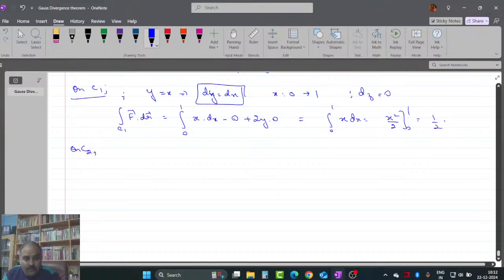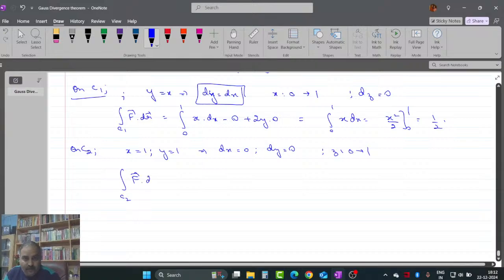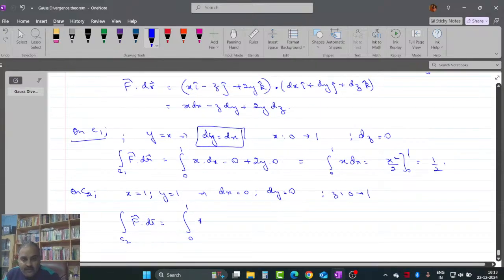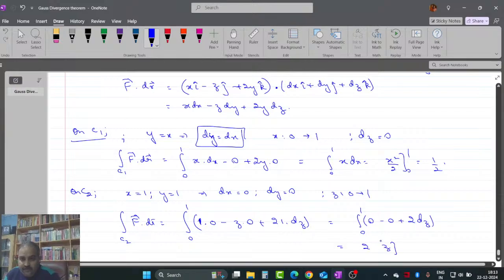ऑन C2, अब मेरे पास C2 में क्या गिवन है कि x इज इक्वल टू 1, y इज इक्वल टू 1, तो इसका मतलब हो जाएगा dx 0 एंड dy भी 0 आ गया, ठीक है। और जो z है वो वेरी कर रहा है 0 to 1। सो along the curve C2 f dot dr, दैट इज z की वैल्यू 0 to 1, और फंक्शन है मेरे पास x की वैल्यू है 1, dot dx है 0, z की वैल्यू एज इट इज dy है 0, माइनस, टू प्लस 2 टाइम्स y है 1, dz एज इट इज। तो ये आपके पास बन जाएगा integral 0 to 1, 1 into 0 is 0, minus 0 plus 2 times dz, so it counts to be 2 times integral of dz will be z within the limits 0 to 1, so 2 times 1 minus 0, that will be 2.